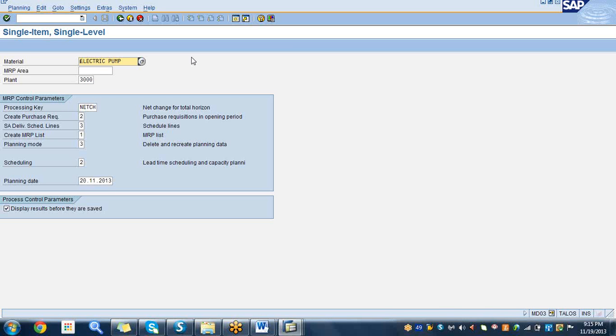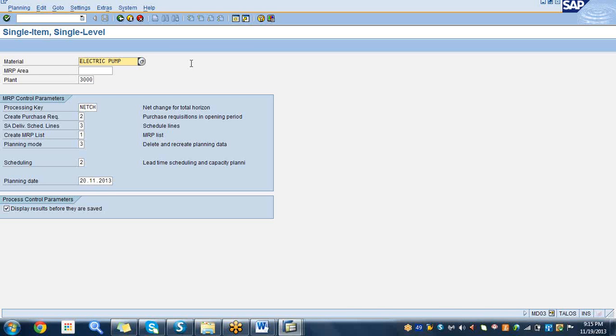So now what you need to do is you take a look at the parameters. When you are running MRP, the material requirement planning is going to give you a result, the planning result: when to buy, how much to buy, where to buy.